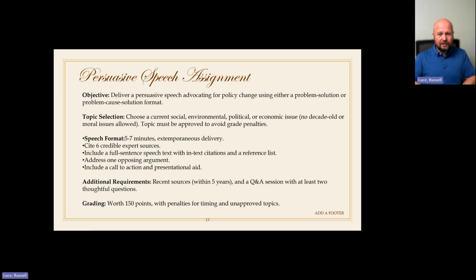So there are lots of things that you can choose, but I want to push you to do more advanced policy. So there is a no decade old topic policy in place, and then you also can't choose moral issues. It's not that I don't believe you can make an argument about a moral issue, it's that you're not going to change anyone's mind about a moral issue in 5 to 7 minutes. Think about it. Think about your morals. Would you change those based on just a 5 to 7 minute speech? No. Might you think about it? Sure, but you're not going to change your mind about it.